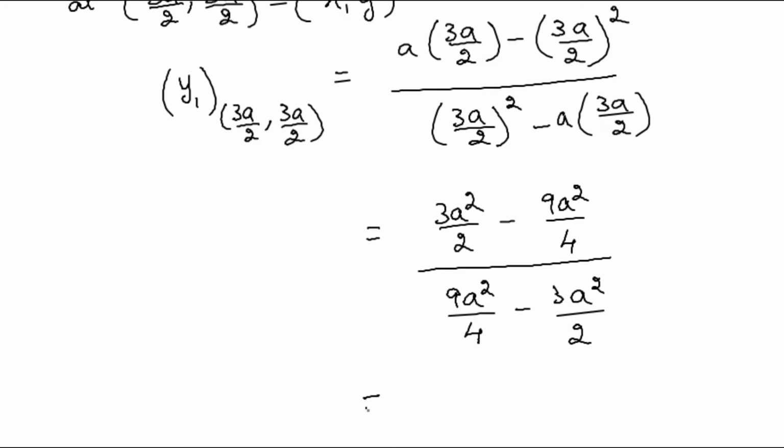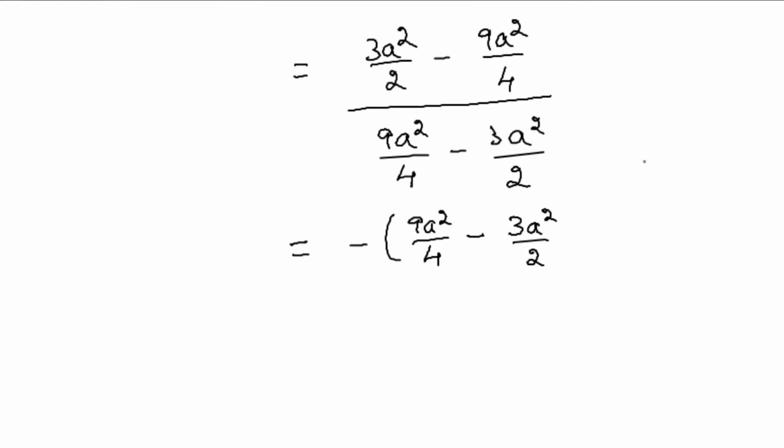If you try to observe the numerator and denominator, it's almost the same, but there is a difference of negative sign. Suppose I take a negative sign outside from the numerator, so the first value will be 9a square by 4. The second value, because it is positive here, now becomes negative, minus 3a square by 2. Just taking the negative sign outside, positive value will become negative, negative value will become positive. Whole divided by the denominator as it is, 9a square by 4 minus of 3a square by 2.